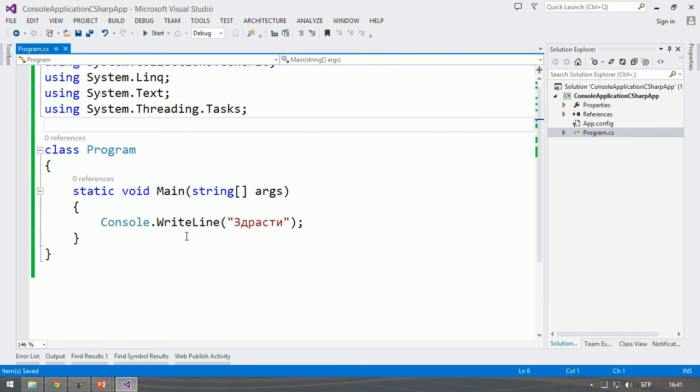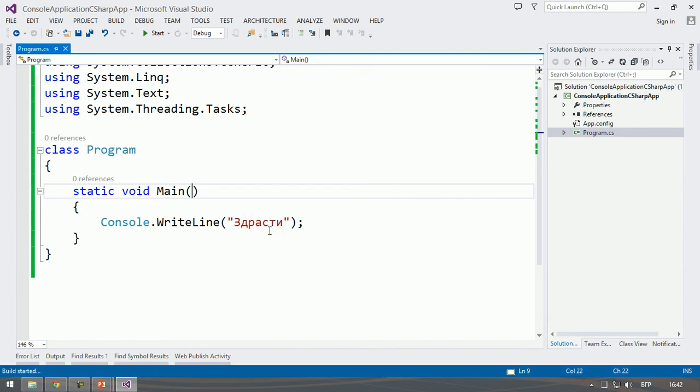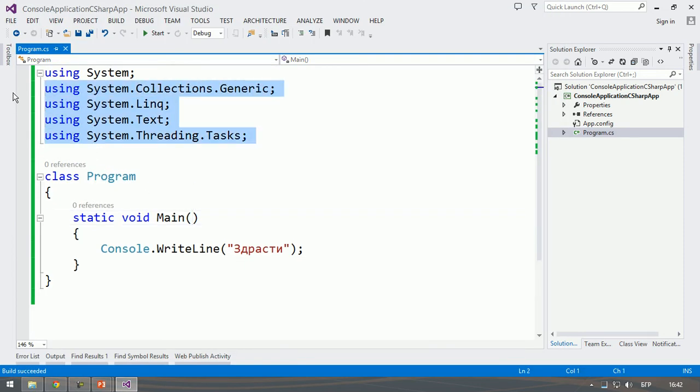And what else can I remove? I can remove this one. These are the arguments from the command line for my application, which you most probably will not use the next 20 years. I'm not sure, but most developers in the modern world don't use this. It may happen to use it someday. You can delete this, Ctrl F5, wow, it still works. And we can delete all of these things.